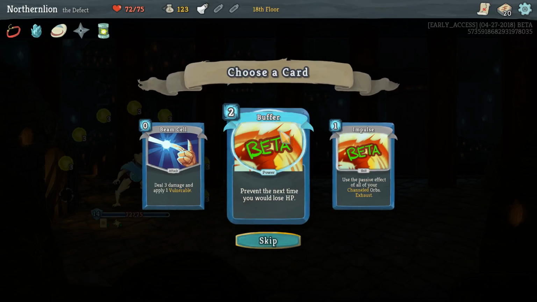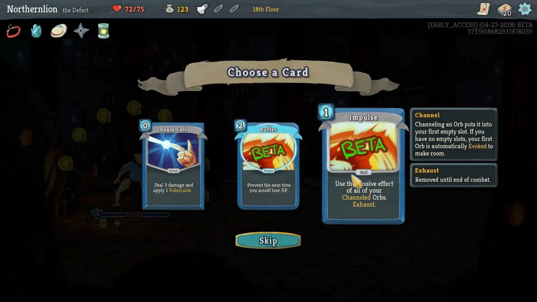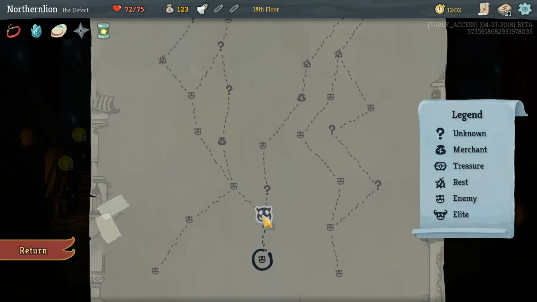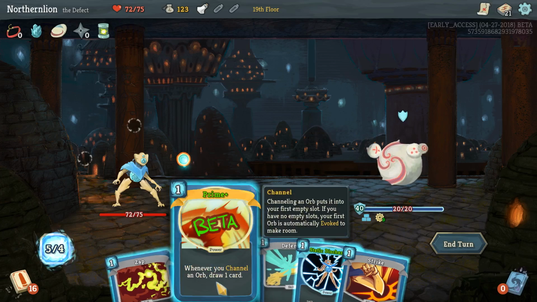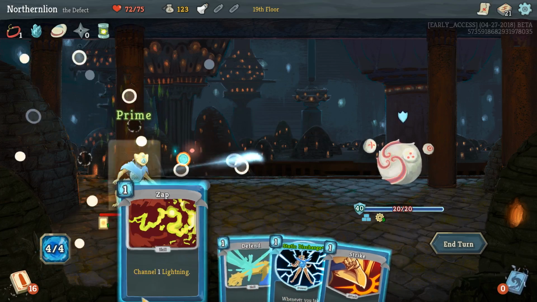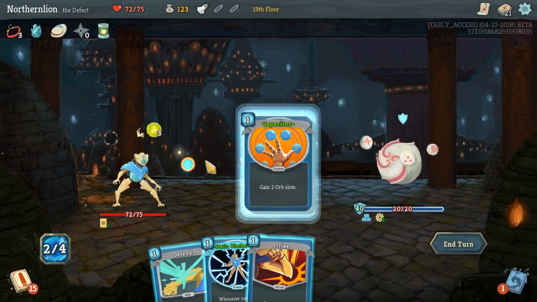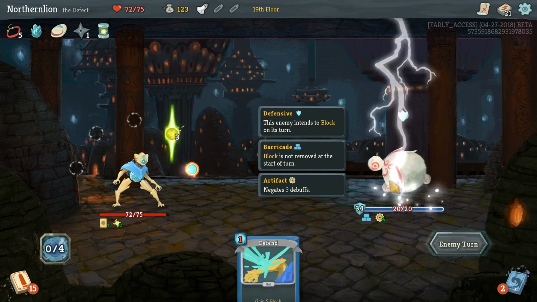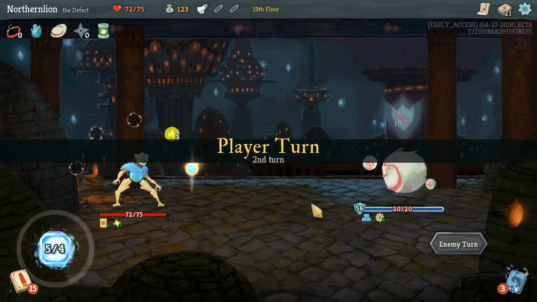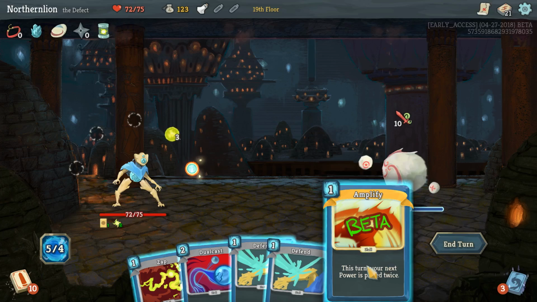Buffer. Prevent the next time you'd lose HP. I don't think we need that. I think we love an impulse and it exhausts, so it doesn't really thicken our deck too much. Channel an orb, draw a card. Okay, so we'll then throw a zap in there. We'll throw a capacitor, a static discharge. It's actually a really nice turn for us to have made that happen.